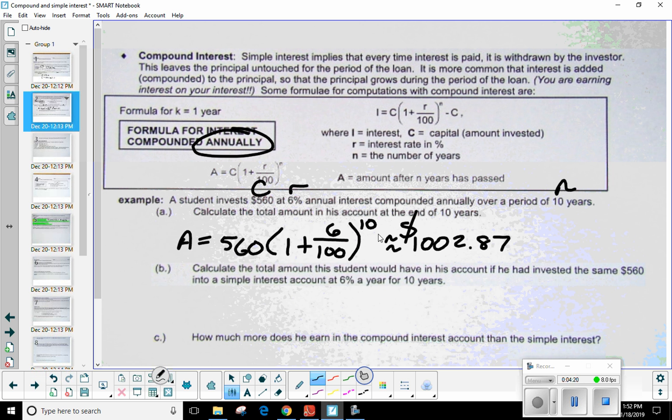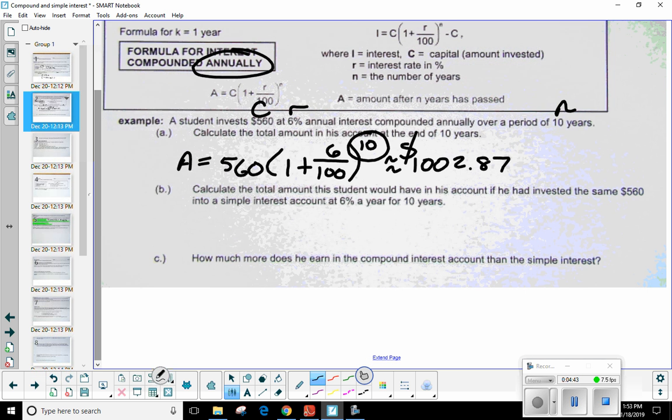Okay. And the one thing you're going to notice about these formulas as you go through, the power that you're raising this to, that's the total number of times over the life of the investment that interest is going to be applied to whatever's in the account. Okay, so we're doing it once a year for 10 years, so the power is just going to be 10. You'll notice we're going to take a product as we move into multiple times per year that will compound it.